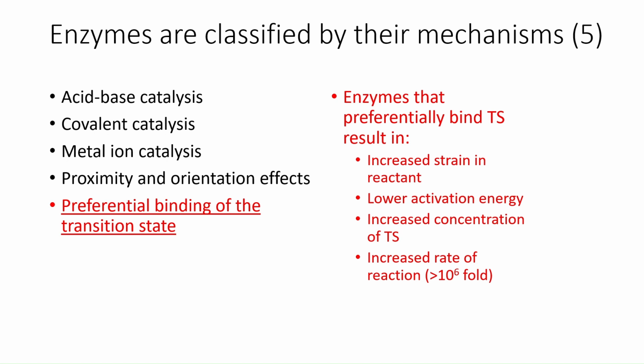At the same time, because of that lower activation energy, it's going to result in an increased concentration of the transition state. And once that substrate has reached the transition state, the reaction could proceed in either direction, right? It's downhill both to go back to reactants as well as to proceed forward to products. But because overall there's more transition state, you will get essentially more of both, right? We'll get more of what happens in either direction, as well as that increased rate of the reaction, where the reaction proceeds much faster. So overall, this preferential binding of the transition state can make a reaction proceed more quickly.